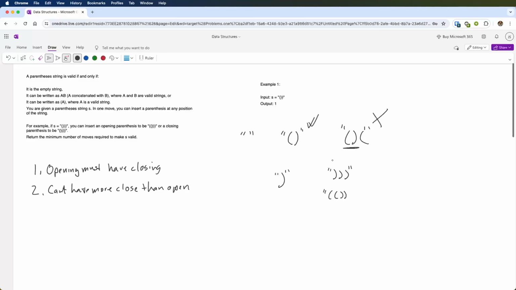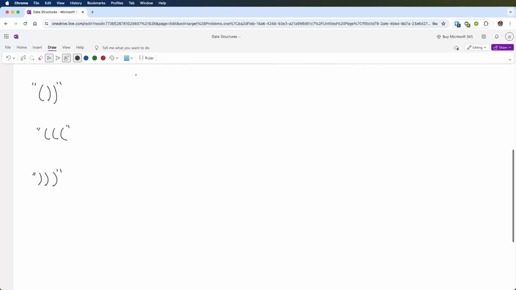So let's walk through a couple examples and see how we can figure this out. So there are three examples here. We're going to walk through each one. The thing that we want to keep in mind is a concept that we're going to refer to as the balance, right? So we're going to keep track of the balance of each of these strings as we go through it. And the way we're going to do that is for an open parentheses, we're going to add one. And then for a close, we're going to minus one. And you'll see exactly how this is going to work.